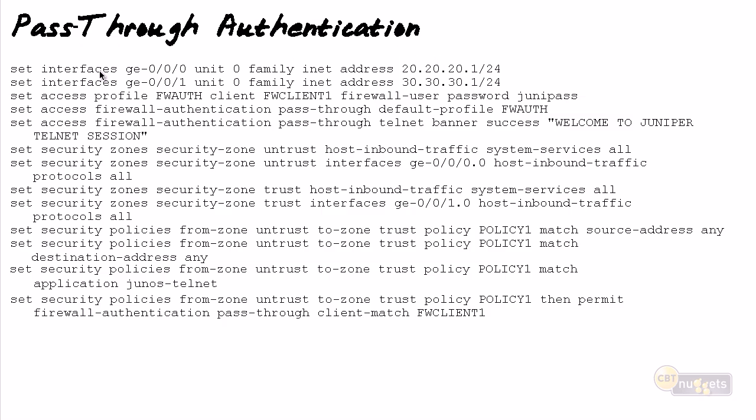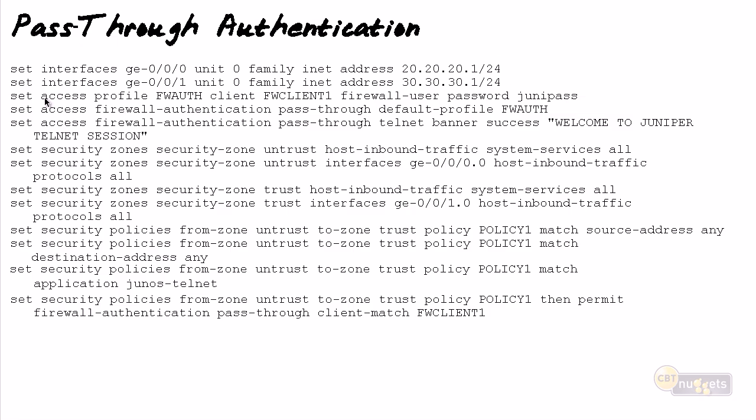It's nothing you haven't seen before, it's basically just a policy. So we're going to be putting ge-0/0/0 in the untrust zone. ge-0/0/1 will be in the trust zone. So we assign this address to 0, and we assign this address to 1. We'll have some host out here, either on this same network or routed, that will be our packet source, right? It'll be the one that will be pass-through authenticated.